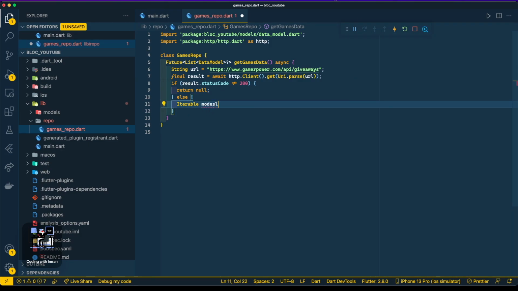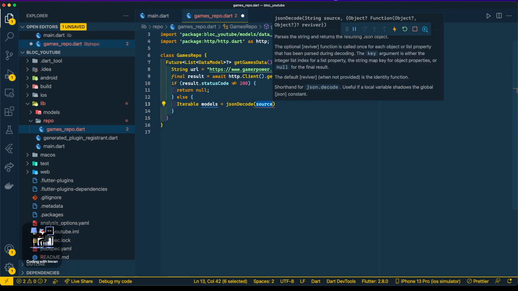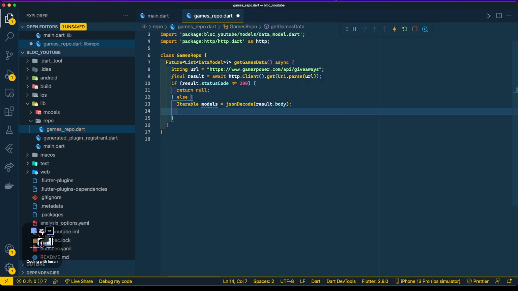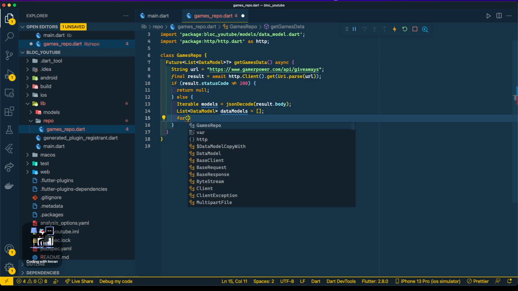It's going to be models JSON decode, so it's result of body. So let's make a list at first. Data models, let's make it an empty list at first, and let's iterate.